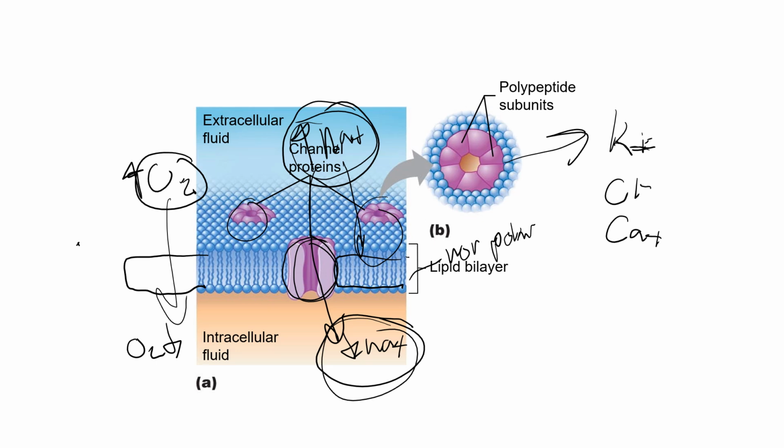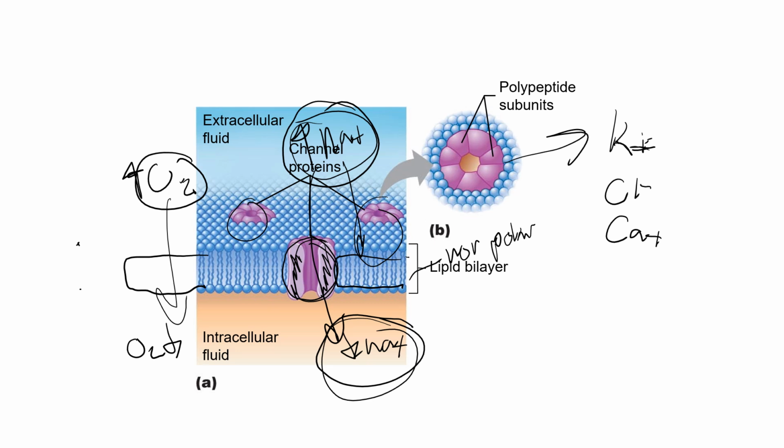Now, what I'll finish off saying is with diffusion through pores, sometimes the pore is just open all the time. It's just like there are sodium pores embedded in all of our cells, and they are literally just open all the time. There's not very many of them actually in any of our cells, but there's caveats to that. But generally speaking, most of our cells don't have many sodium pores. Okay.